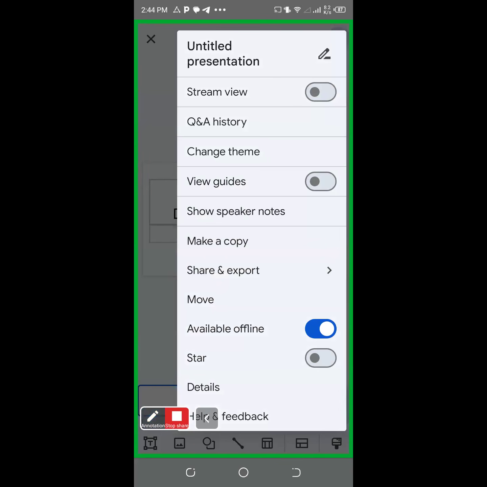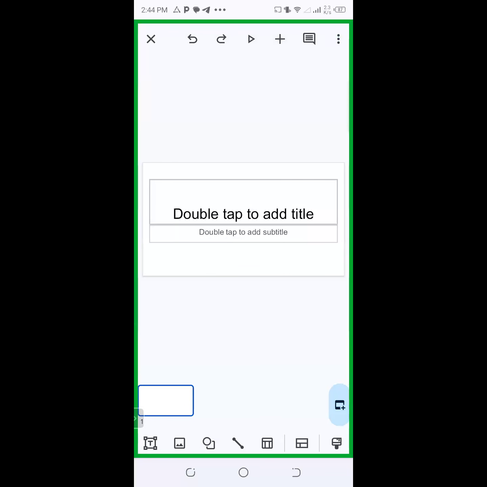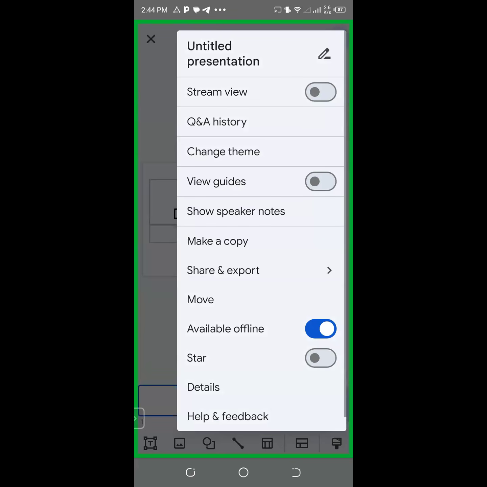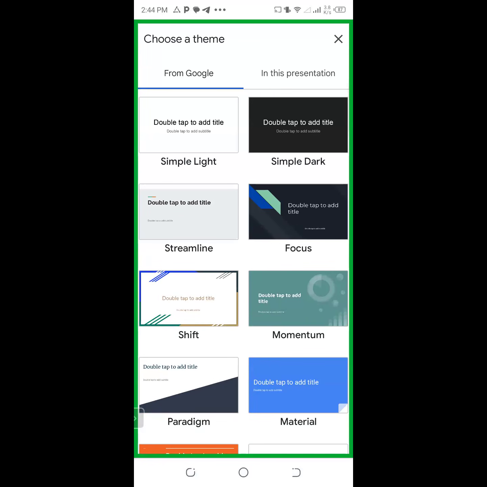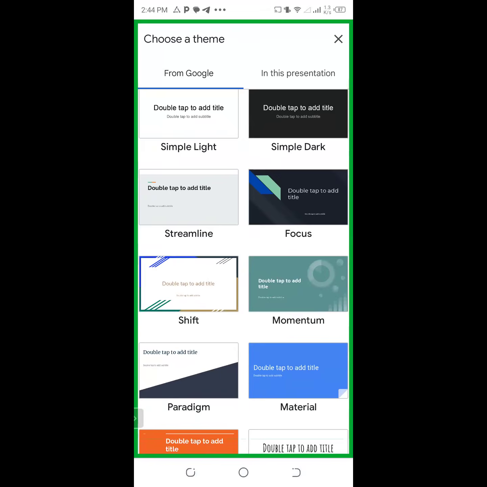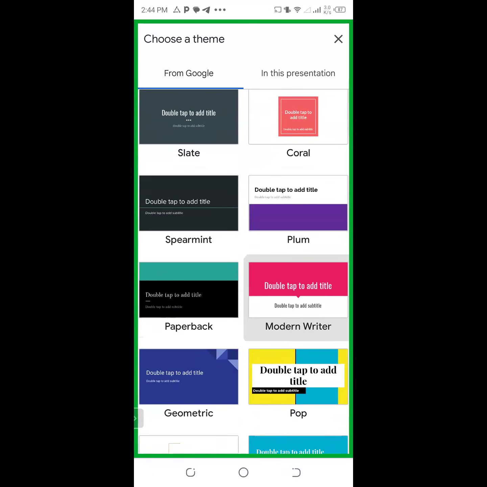Now, when I place them, they are going to ask me, do you want to change the theme? Are you seeing where there is theme? Yes, so it says change theme. Now, changing the theme, they are going to give you different templates that you can pick on. So you can scroll and choose the best template of your choice.